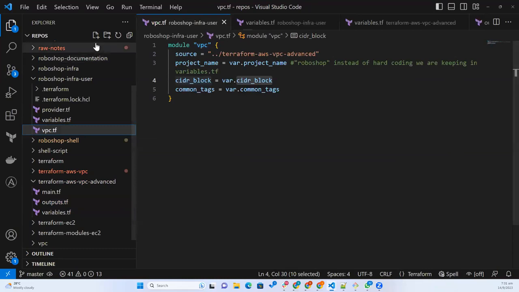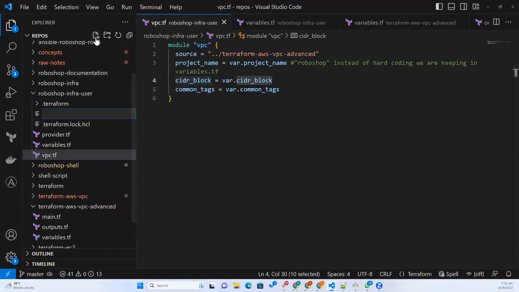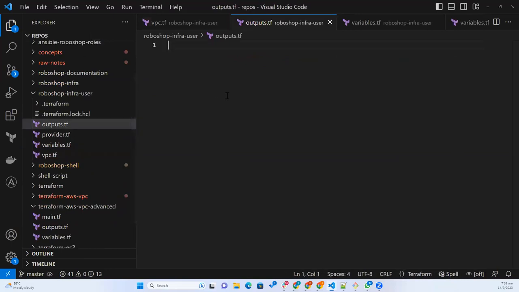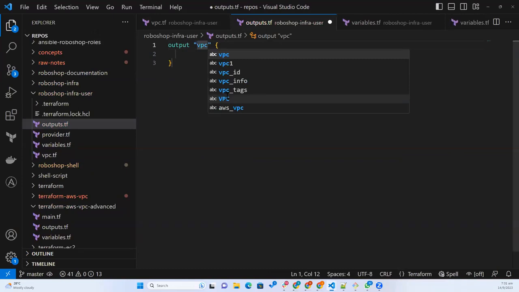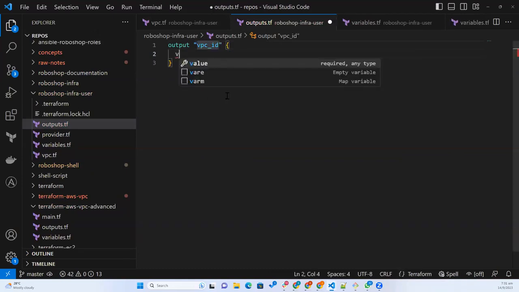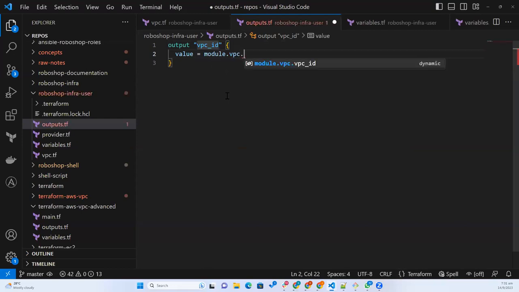Let me give one outputs.tf here in the user. Output vpc_id, value equal to module.vpc.vpc_id. So the convention is module, name, output variable name.